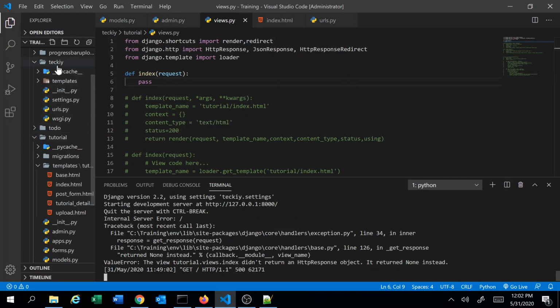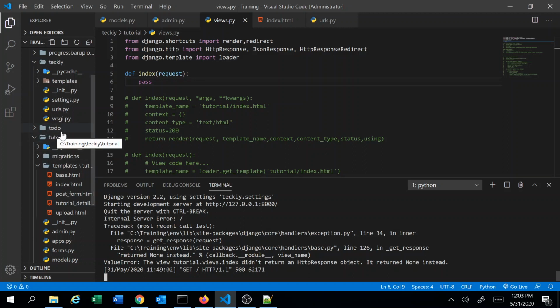I created a project called Techie and an app called Tutorial, and I also have a course app, which is for a tutorial on the REST API framework concept.